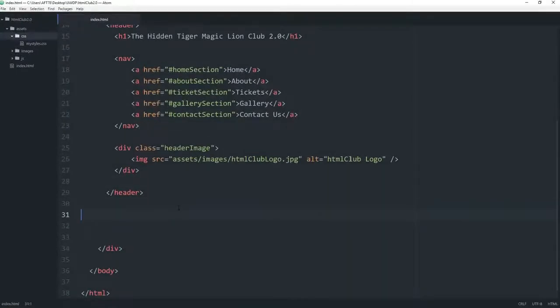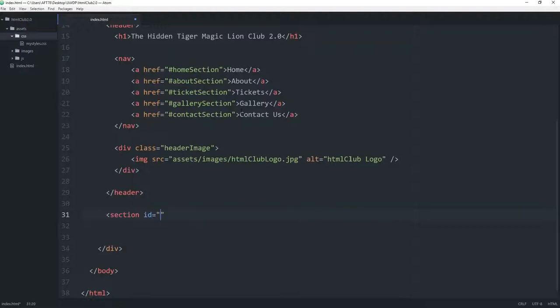So next section. Now I'm going to start adding some sections to this. The first section I'm going to have, if I look at my menu structure, is going to be the About section. So here we go, section, class. Actually I'll leave out the class for now, I can add these in later when I'm styling them, but I'll give it an ID anyway.